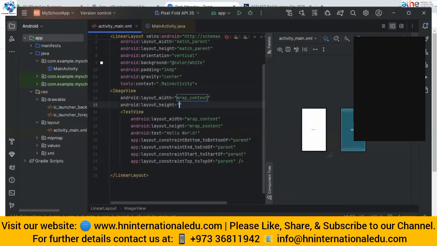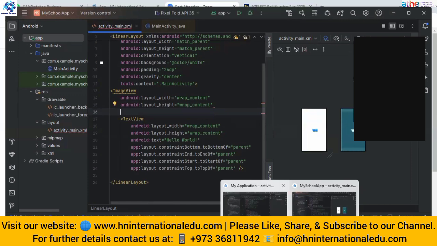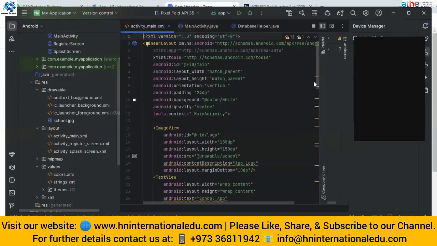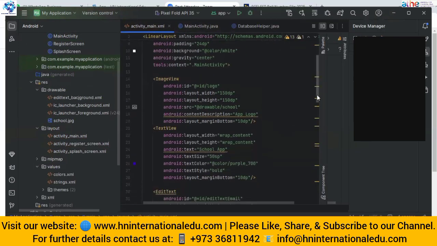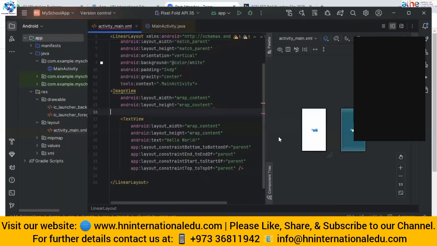Wrap content. Image view height and width we have to take 150, and the description and bottom margin.